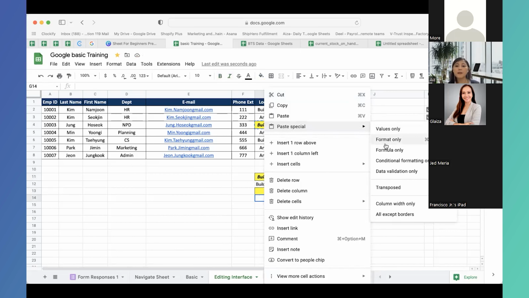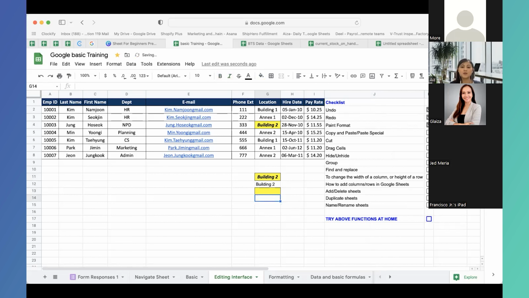We also have the paste special formula. So gagawin naman dito, applicable na to syempre sa mga formula natin. So example, meron akong formula. Ang formula ko is itong cell na to i-add ko dito sa cell na to. Lagyan natin ng numbers. Yan. So in-add niya directly 1 plus 1, sagot niya 2.